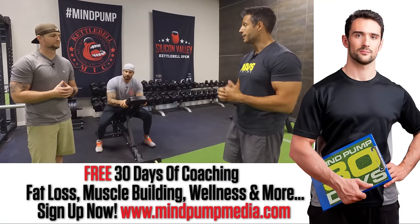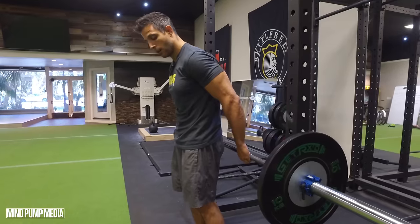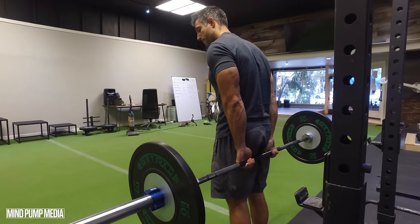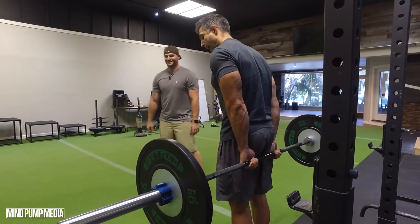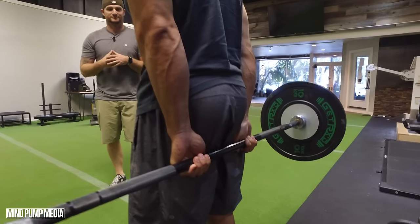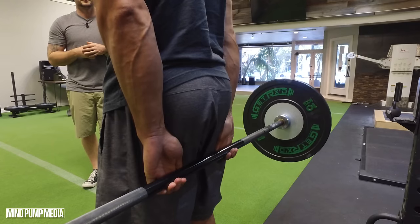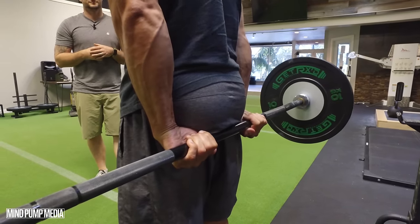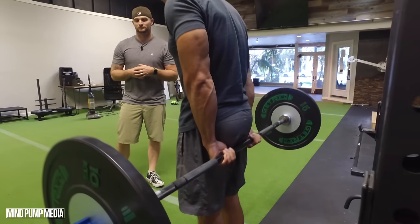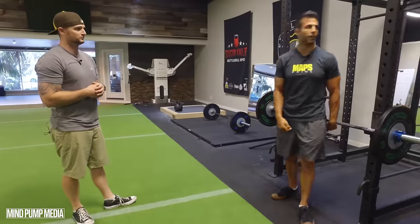I'll kick it off with one of my favorite exercises: the behind-the-back wrist curl. We're going to use a barbell — grab it with a relatively close grip, take the bar off the rack, and clear yourself from the rack. I put my thumb on the same side of the bar as my fingers because that gives better leverage. The beginning of the movement is actually down here — I want to involve grip strength along with wrist curl strength. I start down here, grip the bar, curl it up with my forearms, then come back down and unwind my fingers. You'll be surprised at how much weight you can use once you really develop those forearm muscles. It was a favorite of Arnold Schwarzenegger — he used to do those quite a bit as well.